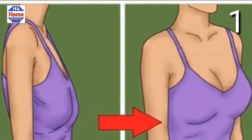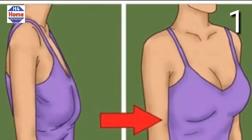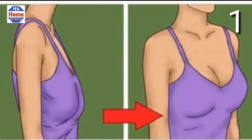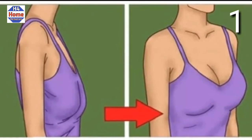This strengthens the muscles under your breasts, in your underarm area and in your upper chest. In about 30 days, you'll start to notice the difference.